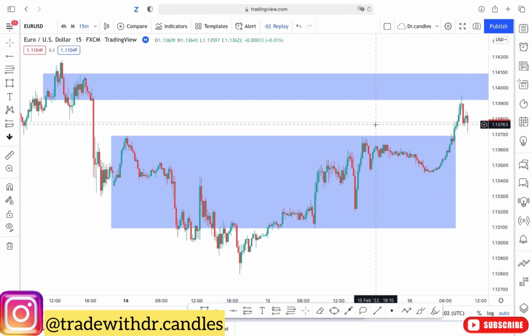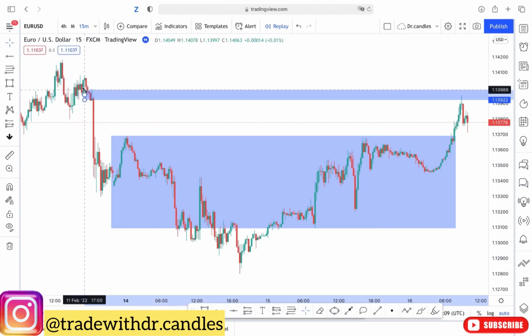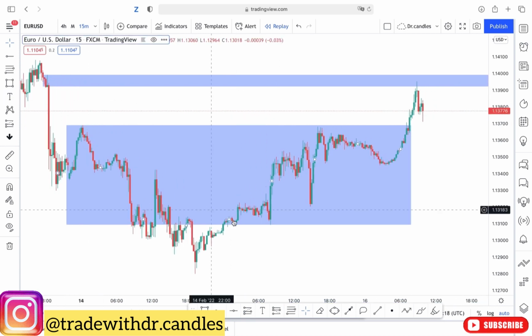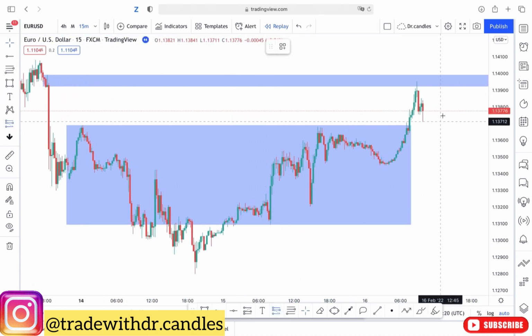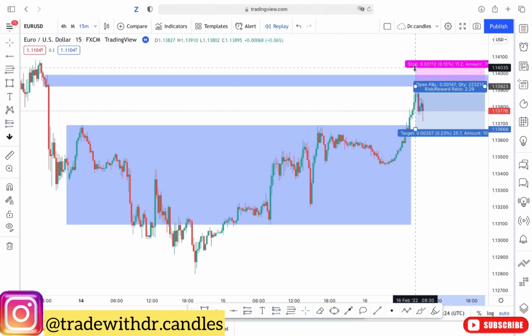So this is a complete setup when you zoom onto the 15-minute time frame. So over here you can minimize your entry down by using the pin bar as your basing candle. So over here you can just enter a trade around here. So here will now be your entry, your stop loss will be below, and your take profit.